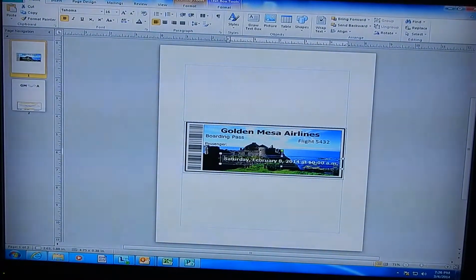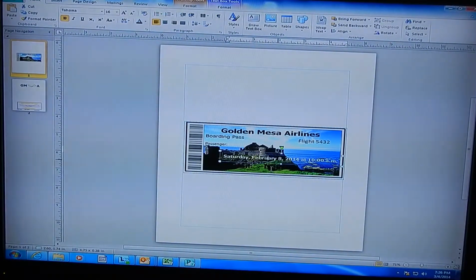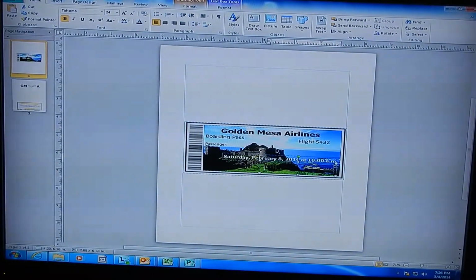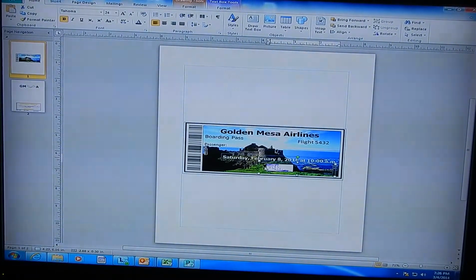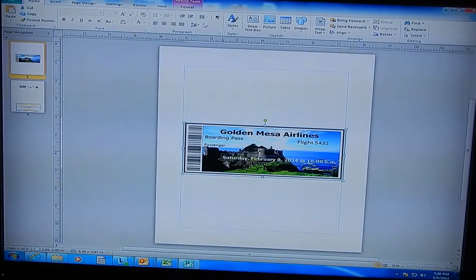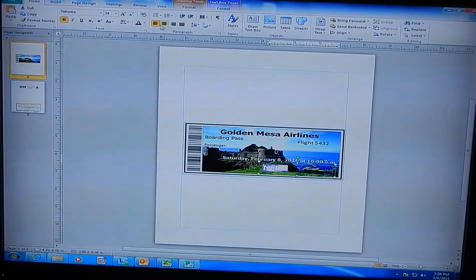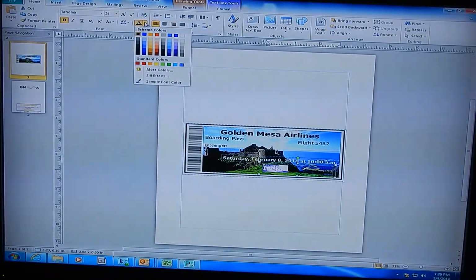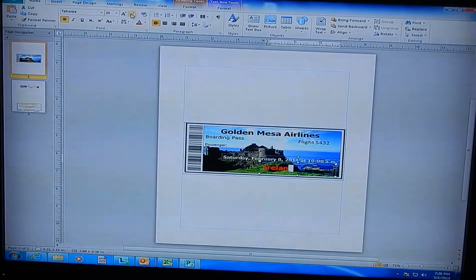I'm going to have to move this up a little bit. You cannot see the Ireland hardly because, and you may have to do this sometimes depending on your picture, I'm just going to have to change the color. So I'm going to highlight what's in this text box right here, if you can see that. I'm going to go up here to the font color. I'm changing the font color. I'm going to change it to red so it'll show up. And if I get all the letters, it might help.